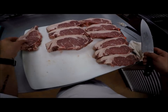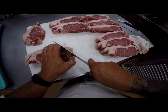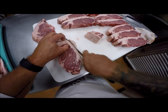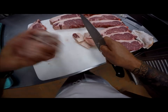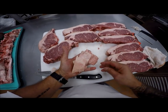Now, what we're going to do is we're going to take them and trim them up just like we did before. I don't like that band of connective tissue in here, so I cut that out. I'm going to trim these up just a little bit. Look at both sides, make sure that it's nice and clean. And all this fat is going to go to the fat line.